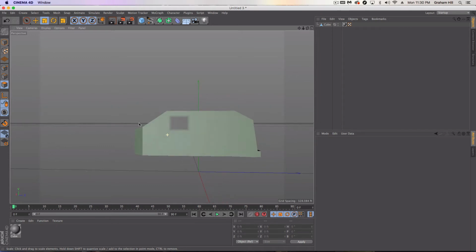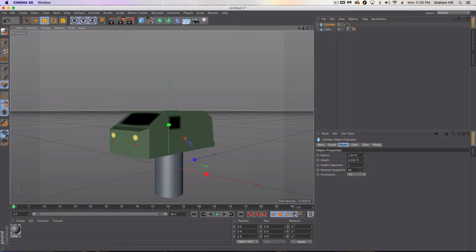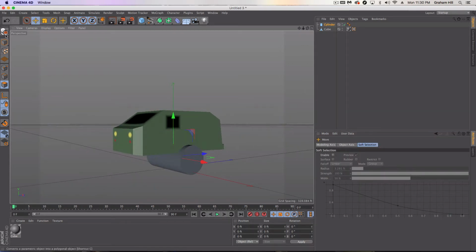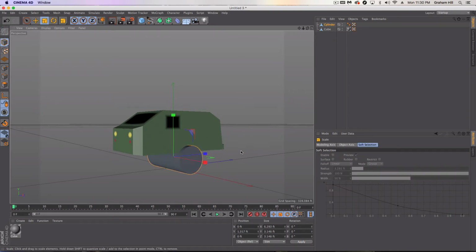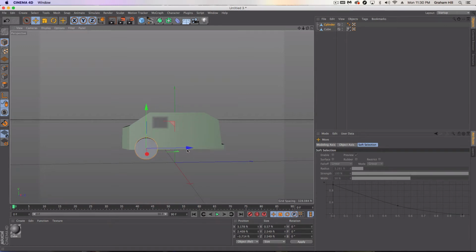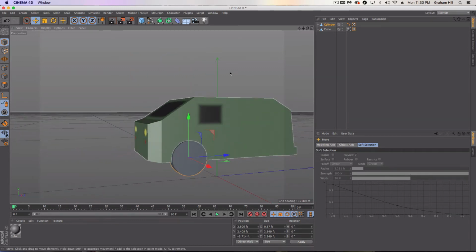The final thing I'll do for now is I'll grab a cylinder and make sure that's on the right axis I want, and I'm going to make that editable right away. And then we're going to resize this and start making our wheel, because maybe this will actually start to look like something that isn't just a horrible truck, which is currently what it looks like. That looks a lot better already, just having one wheel on there.